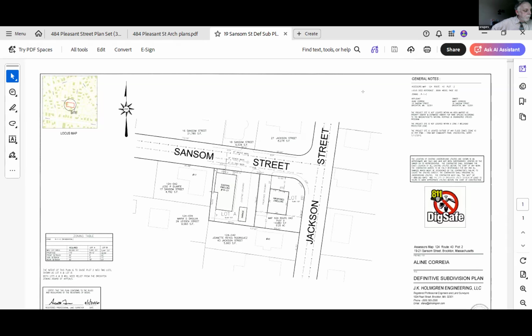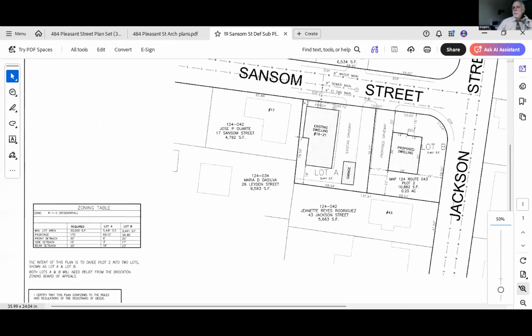Okay, I don't have any other board members. Madam Chair, what are the setbacks you've got currently? Let me just blow that up a little bit. The existing house is about 6 feet off of Sansum on the street side, and on the right-hand side lot line, it's only 3 feet. In the back, it's about 18 feet to the rear lot line.